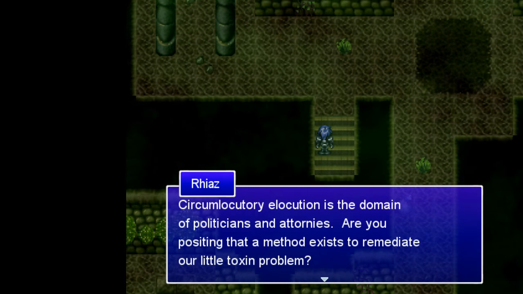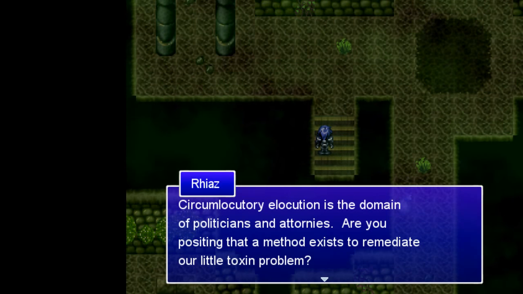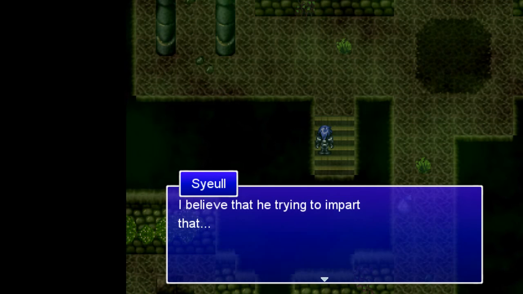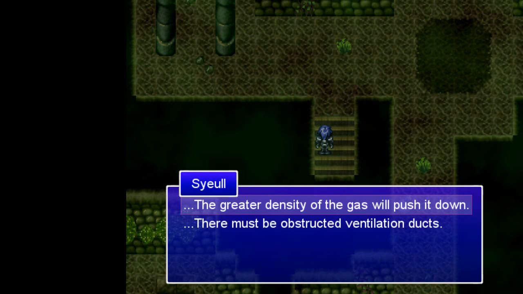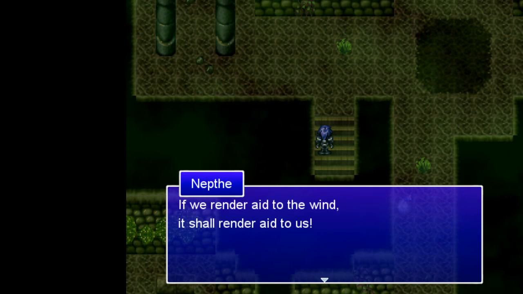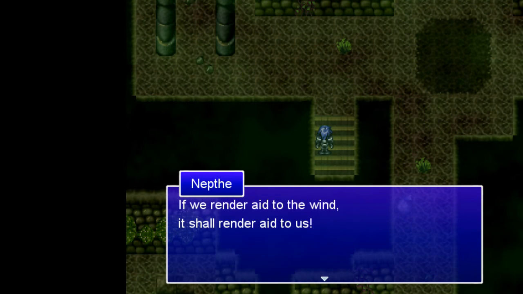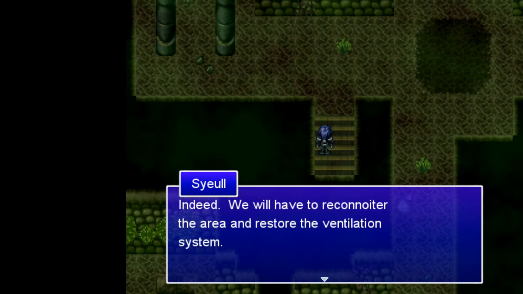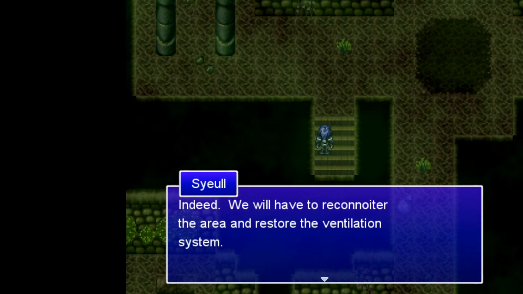Elocution is a domain of politicians and attorneys. Are you positing that a method exists to remediate our little toxin problem? I believe he's trying to impart that. If we render aid to the wind, it will render aid to us. Indeed, we will have to reconnoitre the area and restore the ventilation system.